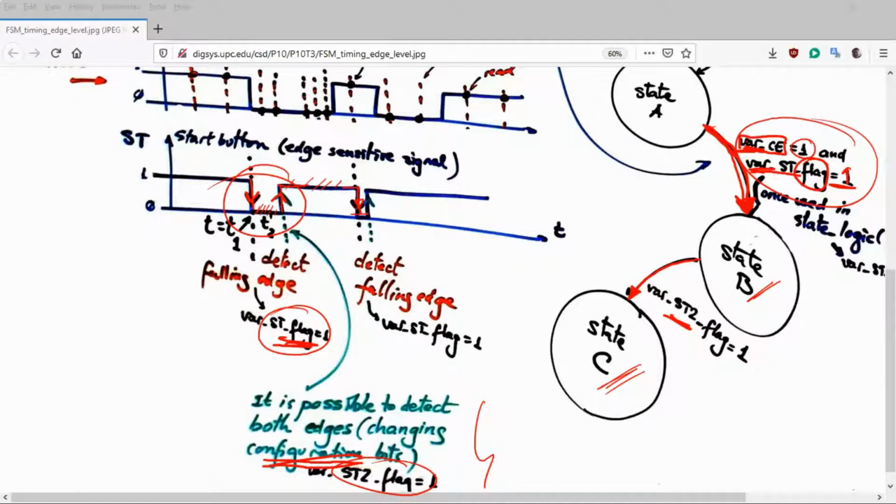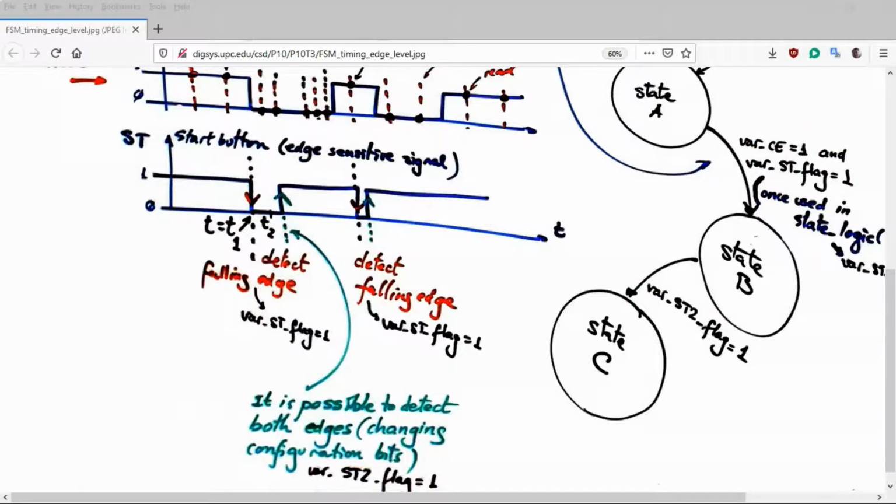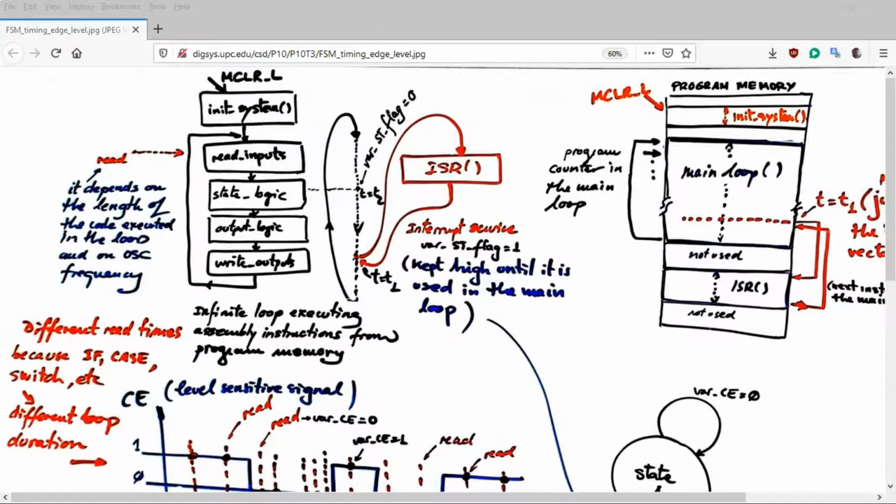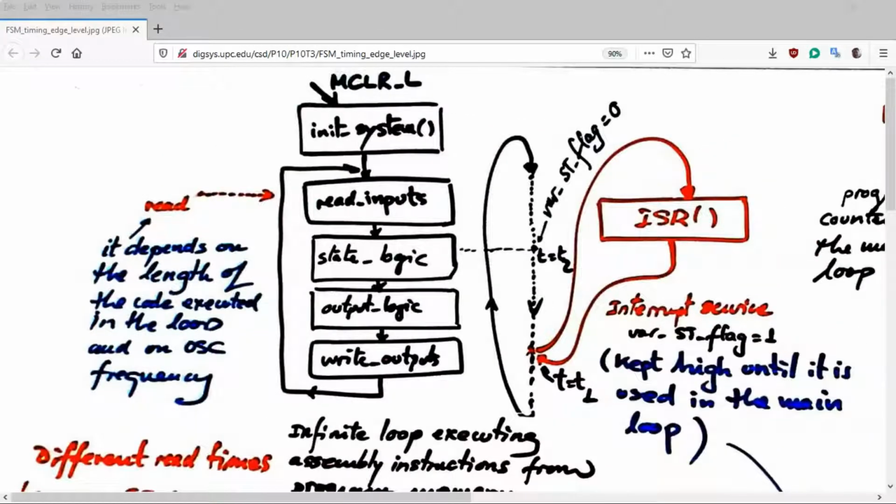And naturally, perhaps there is something else to say here. When this flag is used, because it is used in the main program, it can perhaps be explained better. When this flag is used here, it is used for changing the current state. So the next thing that you have to do is to clear the flag in the main program, right? So that you can be interrupted again, all right?